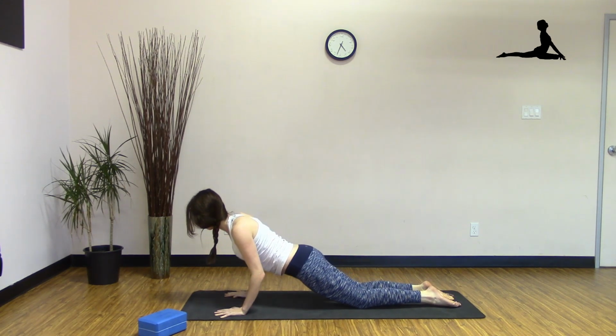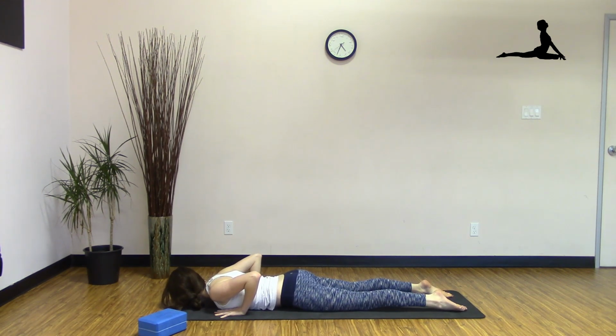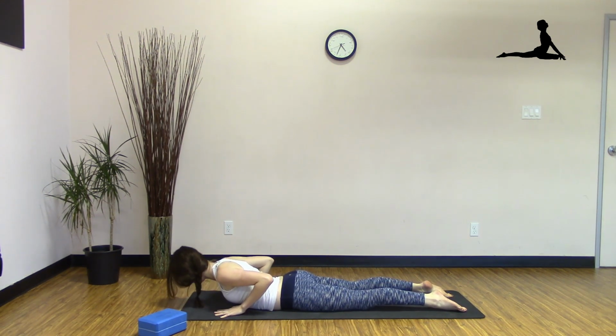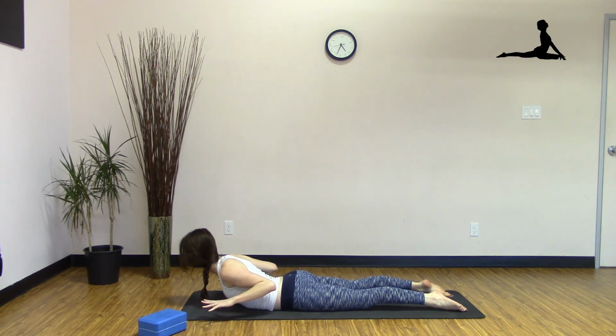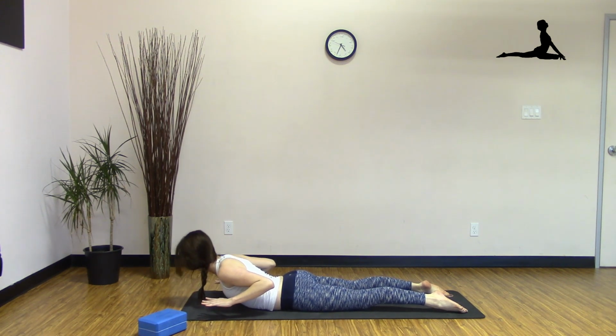mat, make your way down onto your belly, elbows hug in. Bring your palms next to your chest. And on an inhale, chin, chest, and palms lift up, baby cobra. Exhale, soften down. Keep your hips and lower body on the mat. Inhale, lift up.